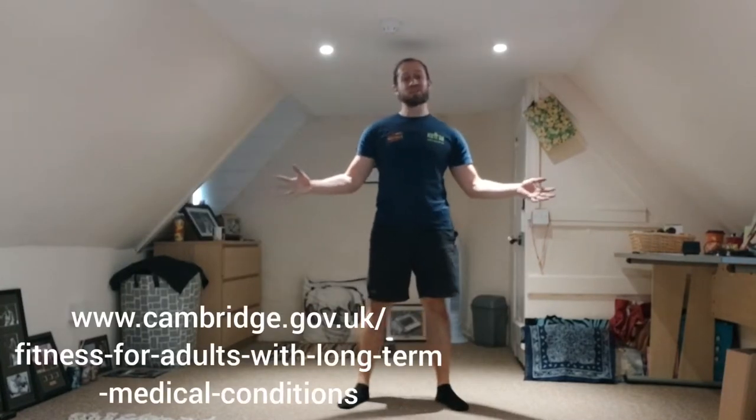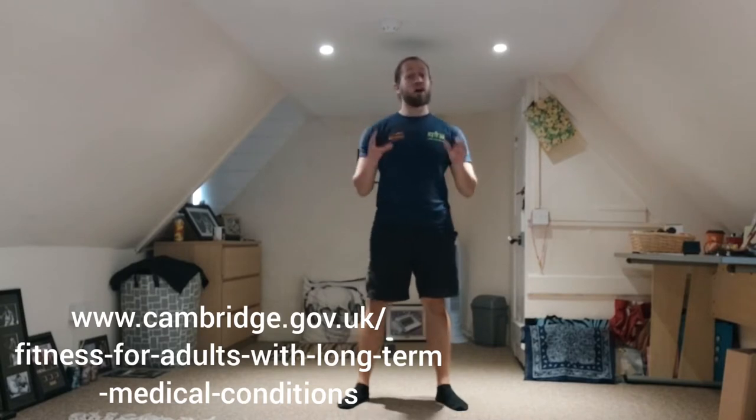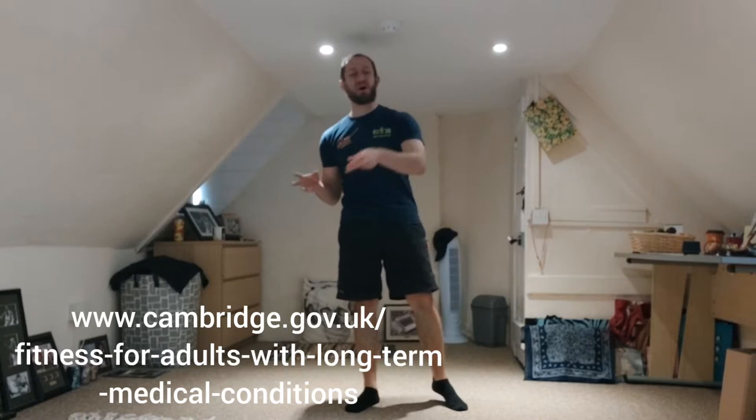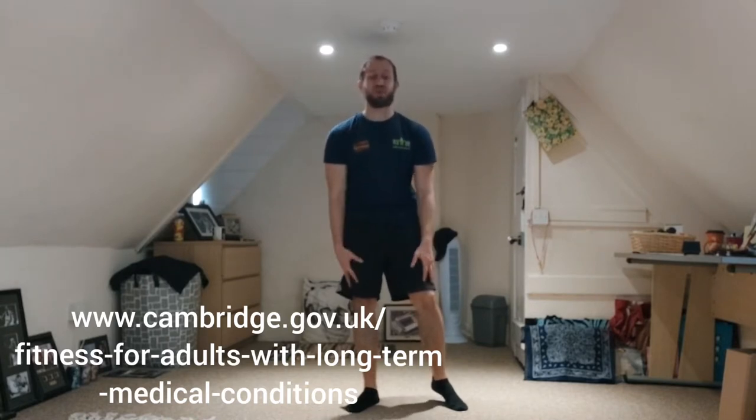Together, we're going to do a home exercise, low impact bodyweight fitness class. I know you're ready, so let's get those joints and muscles ready for exercise and do the warm up. Make sure you've got some water nearby to hand. You can rest at any time. These exercise durations are windows of opportunity, and it's all about you and your capabilities.